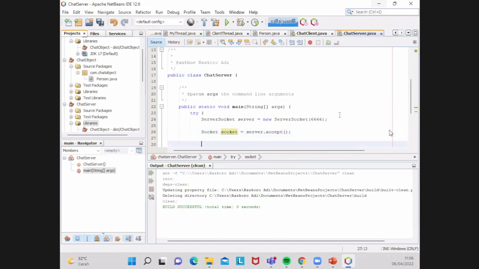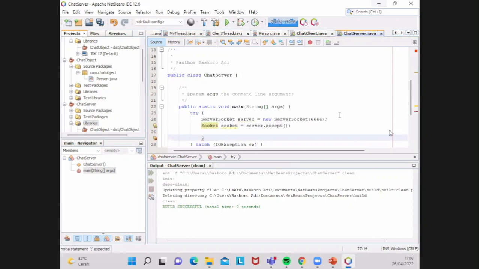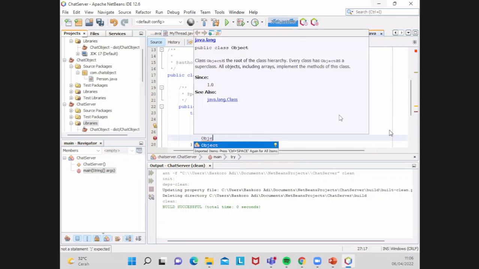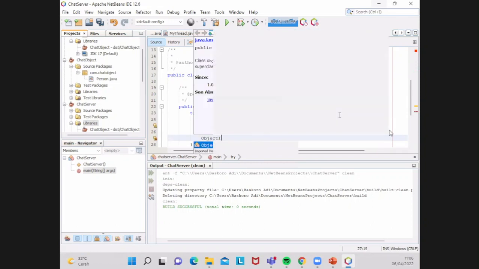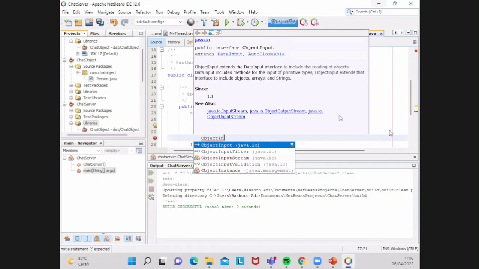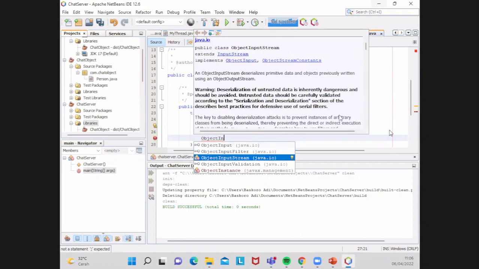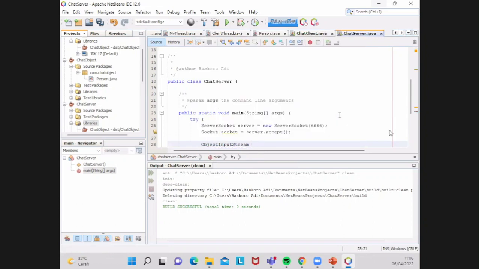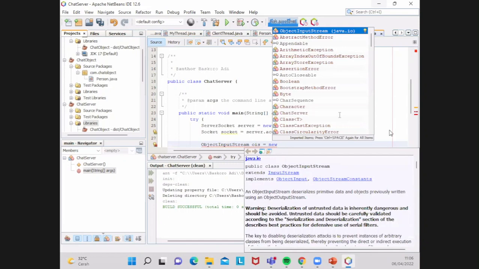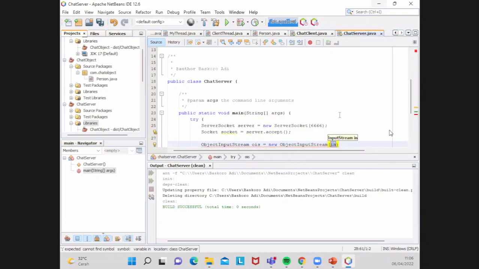Okay, as usual, and then because I'm going to receive the message, I need to create an object input stream, and obtain it from the socket.